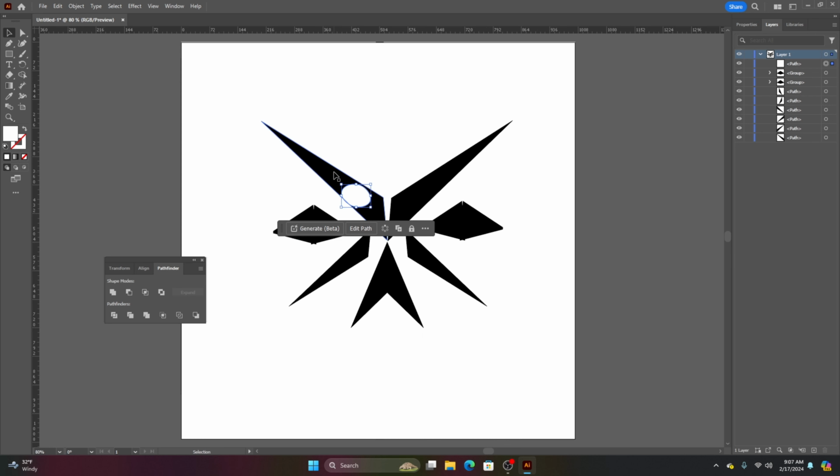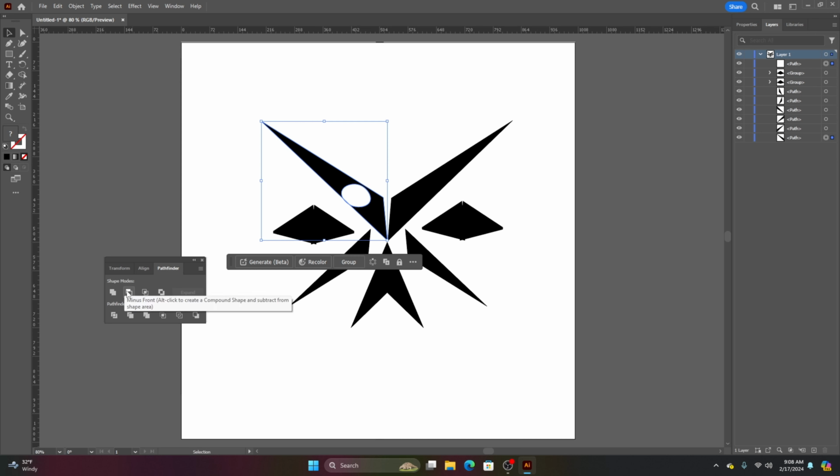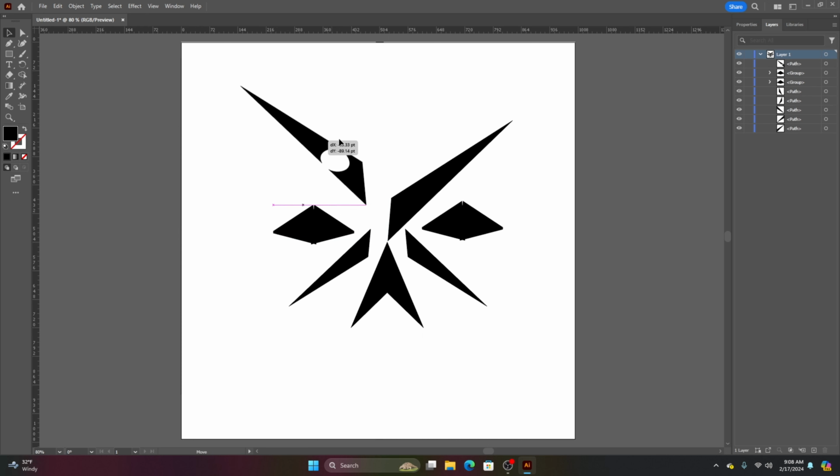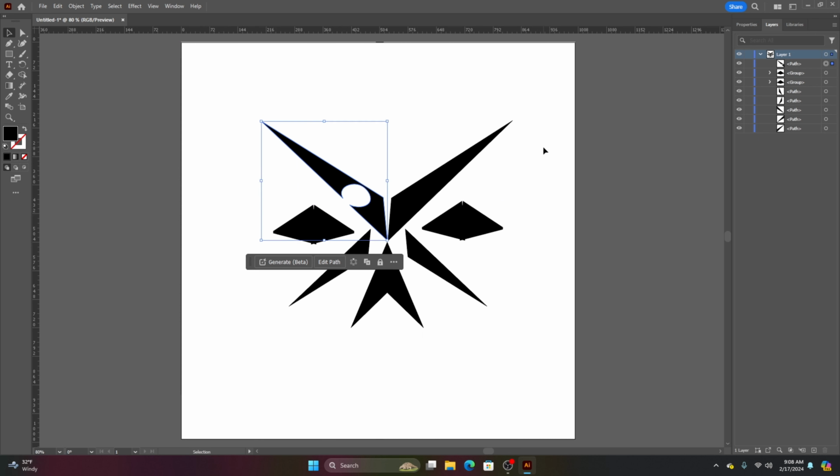So what you want to do, you want to click your object that you're creating the hole in, then you want to click your hole, and then you want to come over to Minus, just click it once, and voila, you have a hole in your object. And there it is. And it will remove your hole, and it'll basically put it onto that. But it shows up as a hole and not as a white circle.